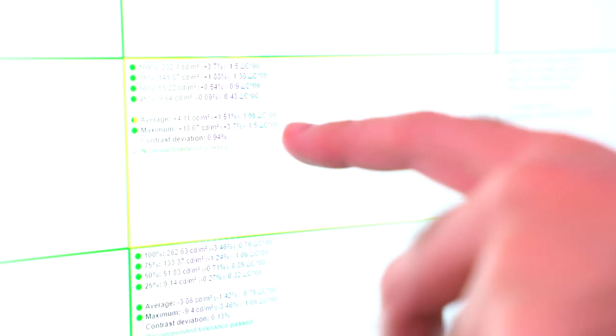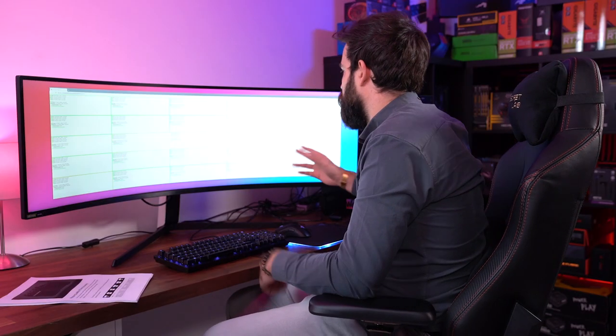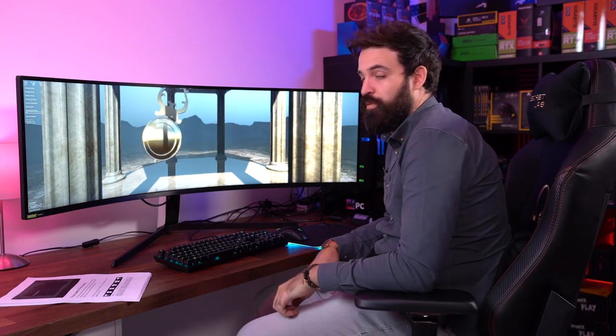This is 9% lower than what it should be. Everything else is within about 5%, which is really good. So just before we dive into some of the games, I decided to load up NVIDIA's pendulum test just to see how it performed, really.